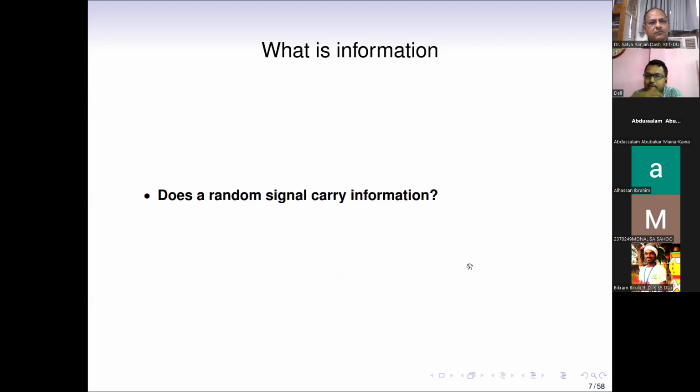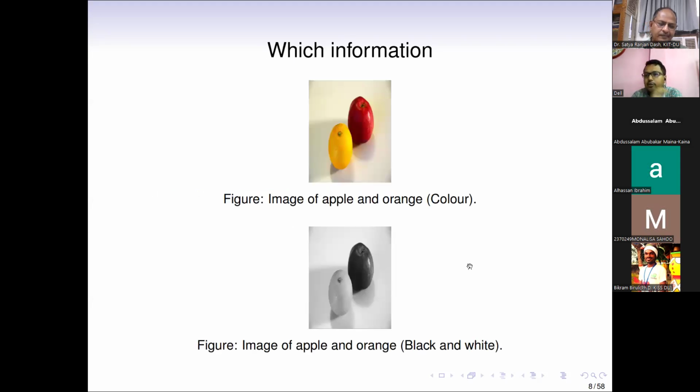We will give you such questions in the interval so that all the participants can think, and we can also think, about whether a random signal carries information. If it does, what kind of information will it carry? Is there any information in the randomness, or something else? So we move to the next topic: which information.